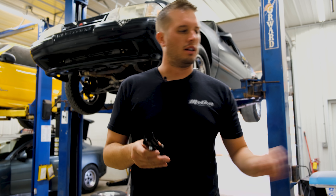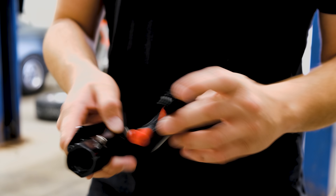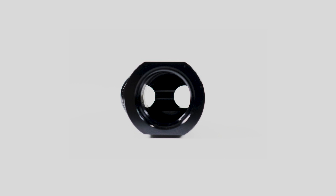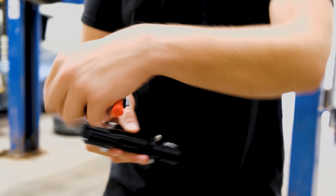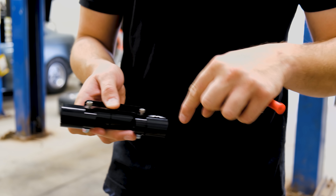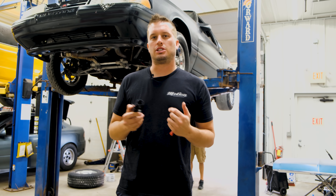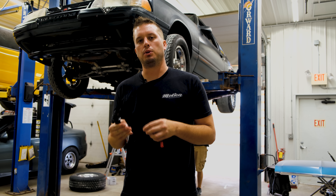When we say dual channel — basically what we're going to do is put this, there are two holes in here, we're going to take this whole thing apart, slide it around, and as you can see inside there are actually two passageways. One passageway goes right through the sensor, the other one diverts around it. The reason we did it that way is so that this thing can be used on both the feed and return side of the fuel system.